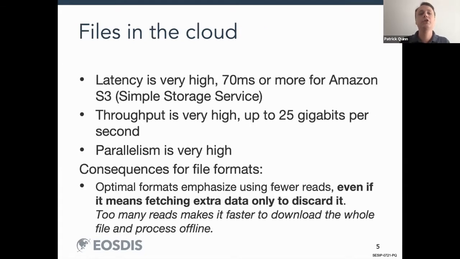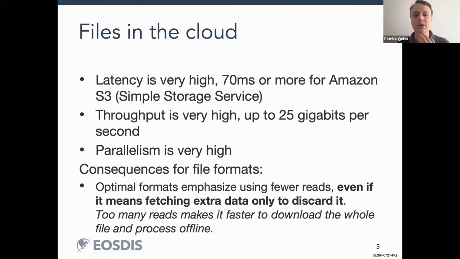By contrast, in the cloud, it just shifts the numbers on these latency and throughput values. So latency from an object store is very high. That number there is about 700 times more than what you would see from reading from a hard drive. And the throughput is also very high. It's actually, in many cases, higher than what you get off of a hard drive. And the consequence there, if you think about it, is that making lots of small reads is very expensive. Whereas because you can pull so many bytes back so quickly, getting too much data and throwing some of it away is actually pretty cheap. So it shifts the math.